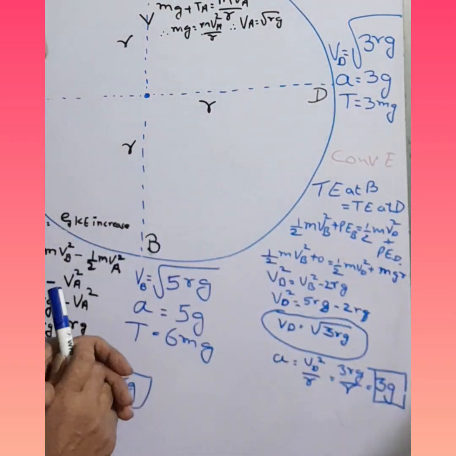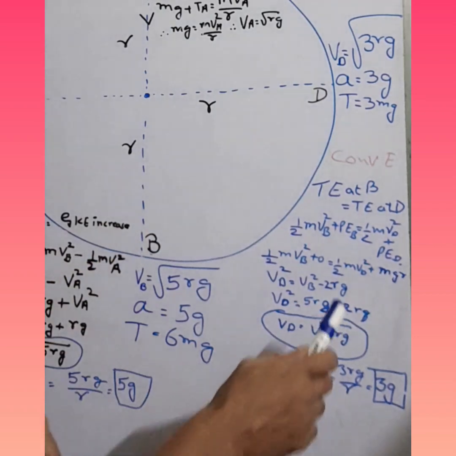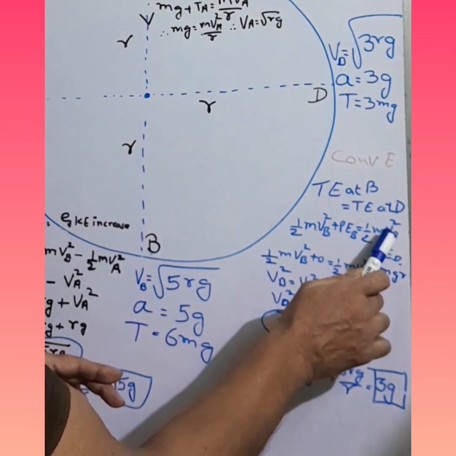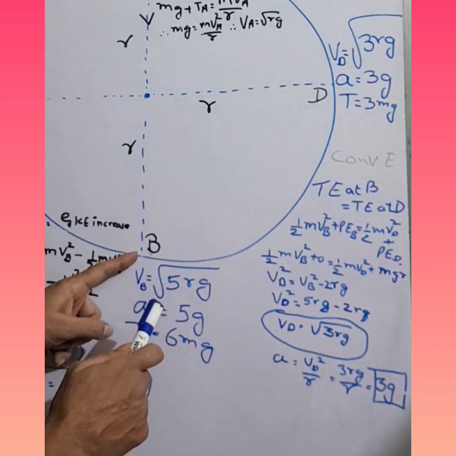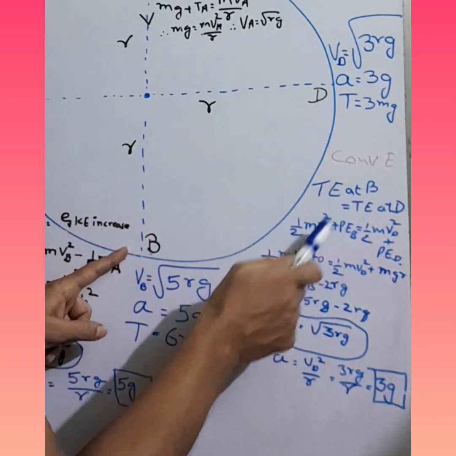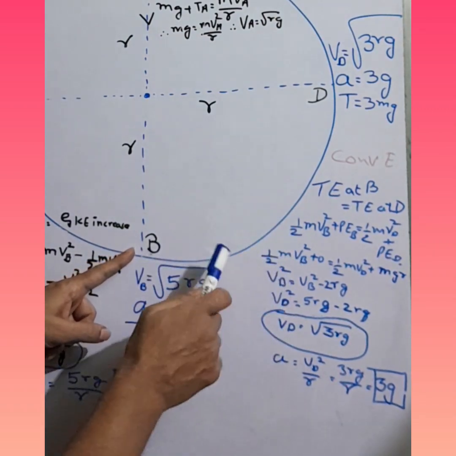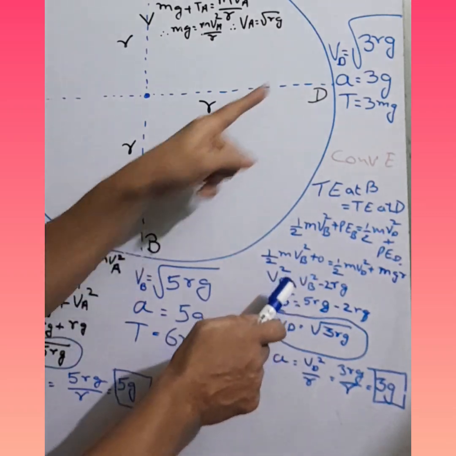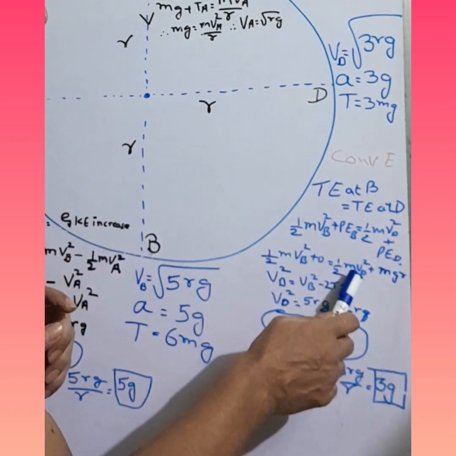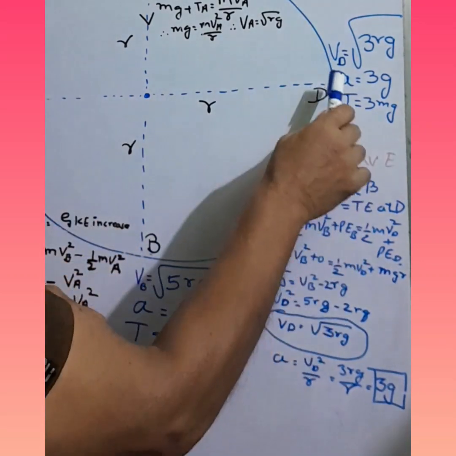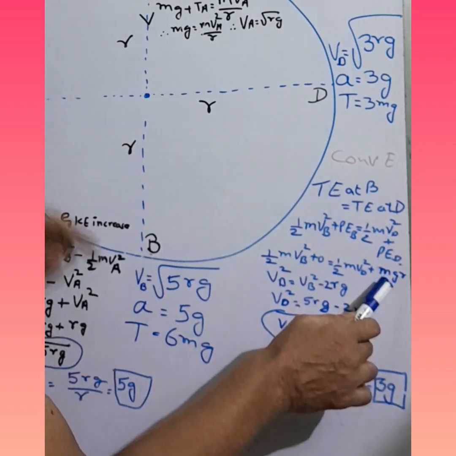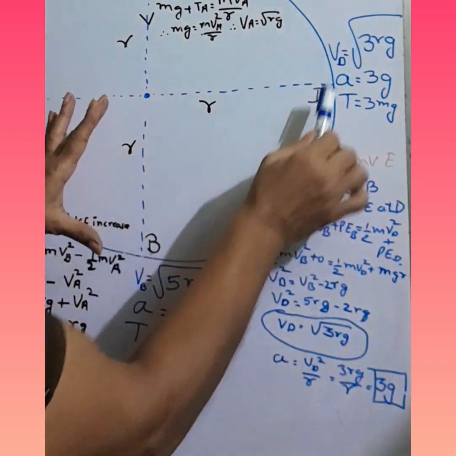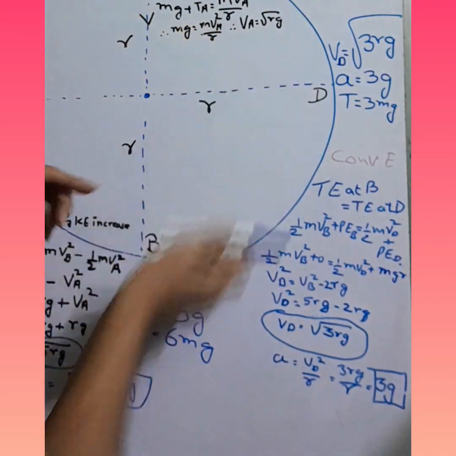Fine. Okay, so jot it down. Now we know potential energy at this point is zero. So it is zero, and half m vD square plus mgR. Why is it mgR at this point? When we come to total energy at B, kinetic energy is half m vB square. It has velocity, so half m vB square, but potential energy is zero. All right. But when we come to this point, what's the situation? It is half m vD square, whatever the velocity is, which we are going to find, plus mgR, potential energy. Why mgR? Because it is at a height R. So it has that energy mgR.